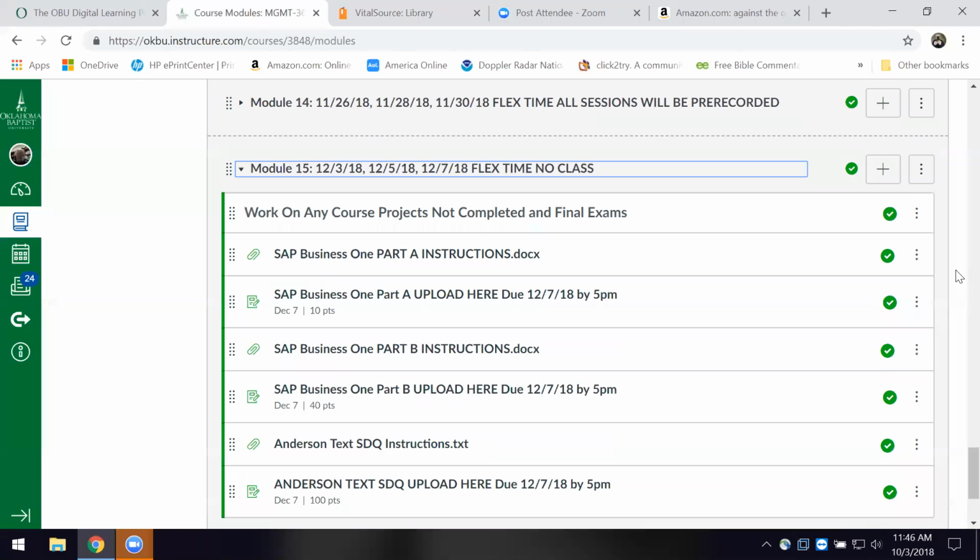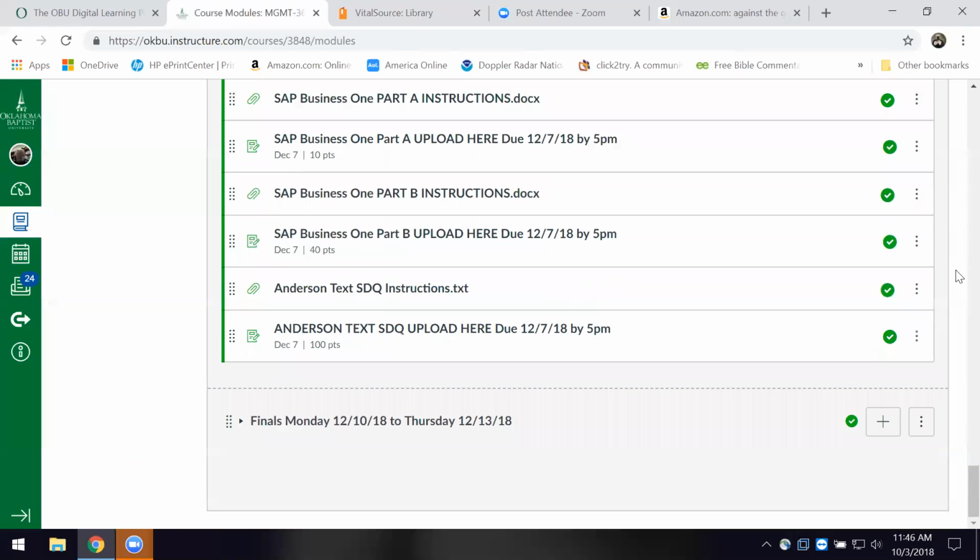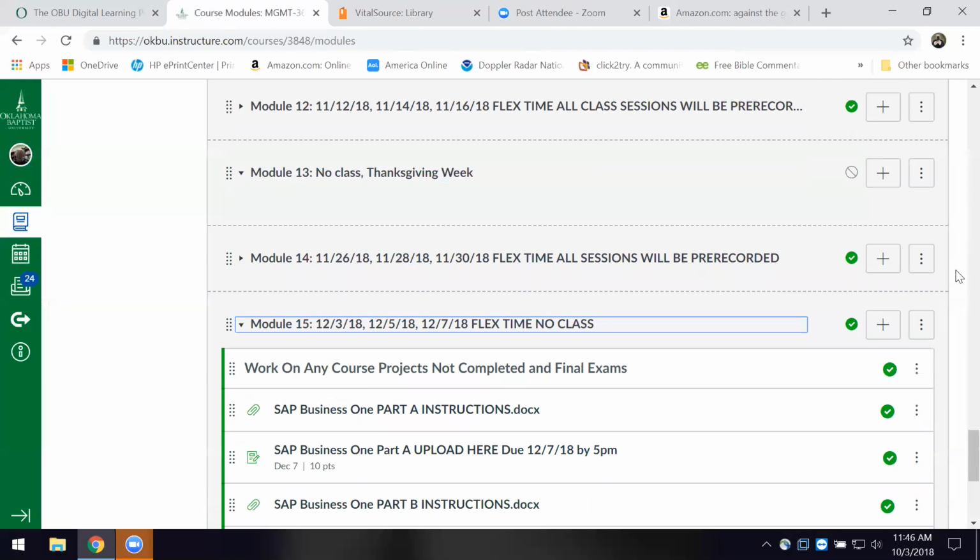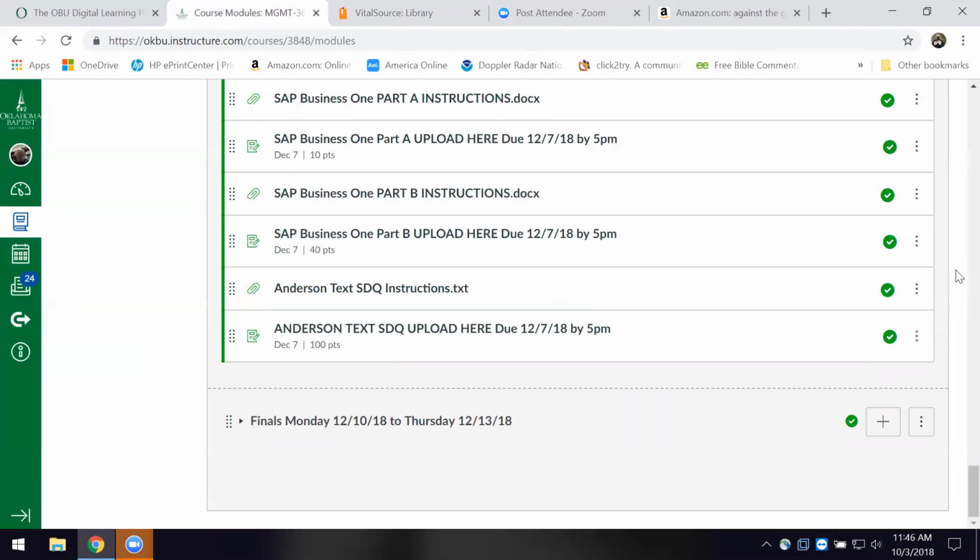All right, there's no class time, so I'm giving you 2 weeks basically here. 1 week to get started on it, the second week to get it finalized, done and turned in. Now, as you can see, the last week, of course, is the finals. And you say, well, could I use this flex time, both of these 2 weeks of flex time or any flex time to work on finals and on these projects? Of course you can. Just make sure that you stay on top of any regular work that I provide for you to do. Okay.